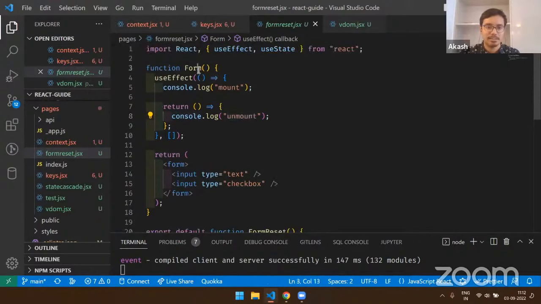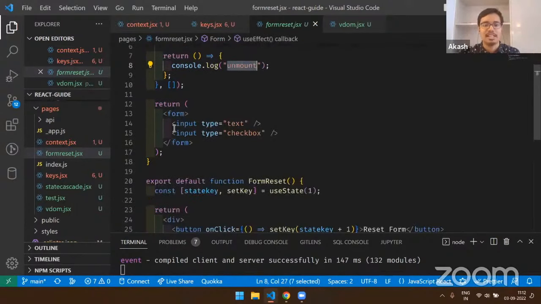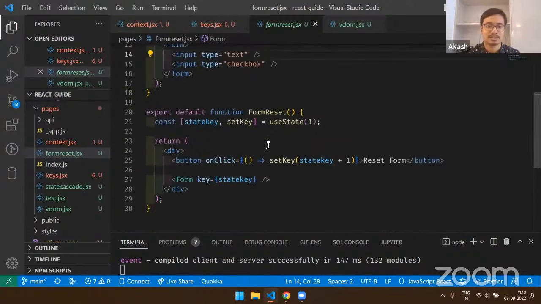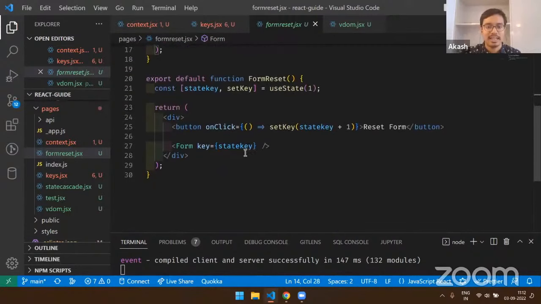So I have this simple form which, when the component gets mounted, logs mount. When it gets unmounted, it logs unmount, and it has two very simple input types, a text box and a checkbox. And I am simply rendering this form on screen right now.